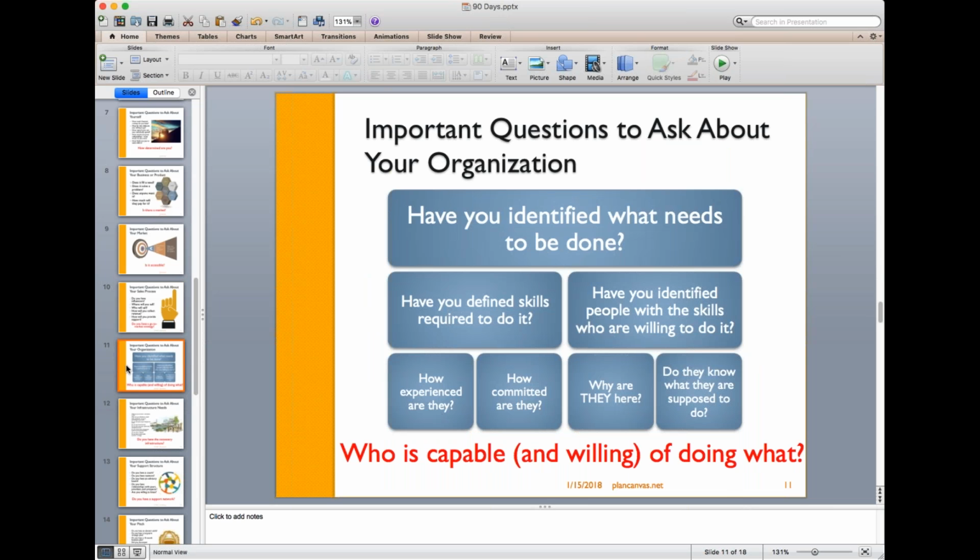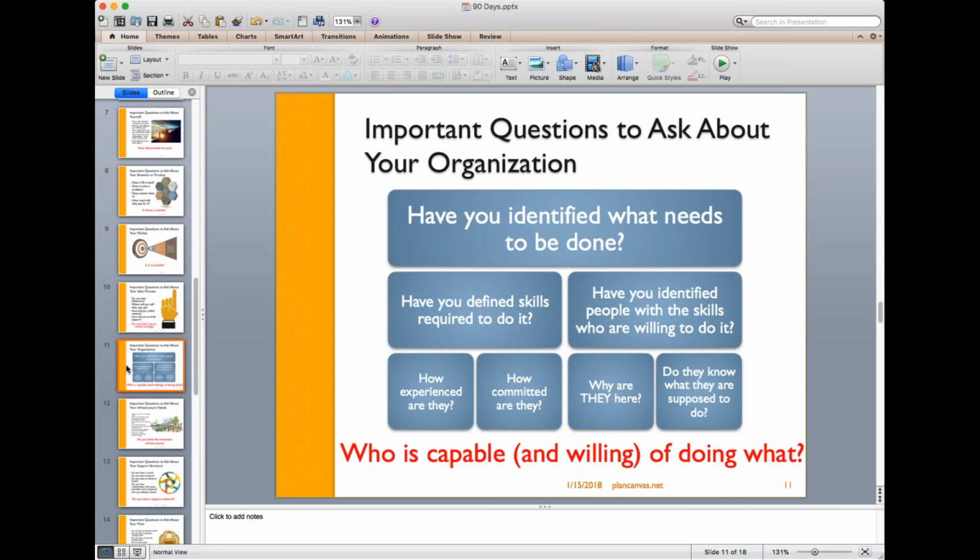Okay. All right. You also have to ask some questions about your organization. Overall, what you're really looking to answer is who's capable and willing of doing what. Because chances are pretty good you can't do this by yourself, no matter what it is that you're looking to do. You're going to need a little bit of help, be they actual employees or people that you're bringing on with the promise of sharing in some profits later, or if they're just people that you know who are willing to help you out, or maybe they're just hired guns that you bring in to help you do some things.